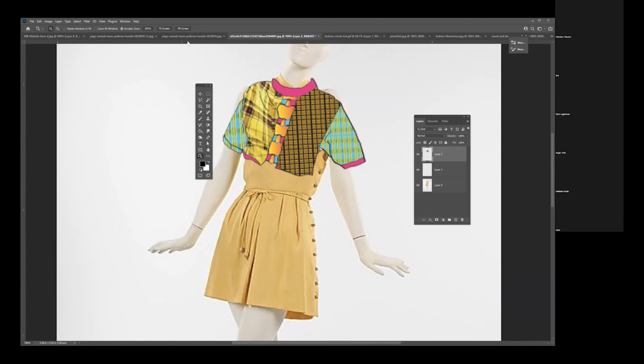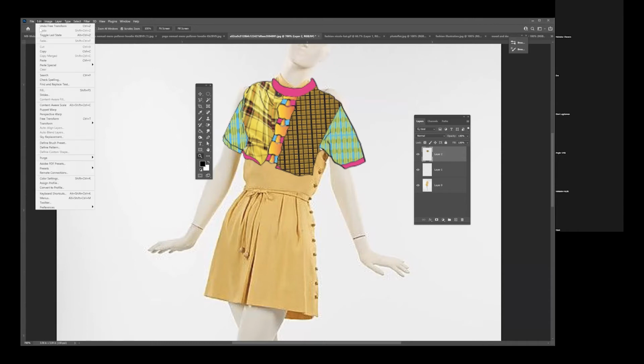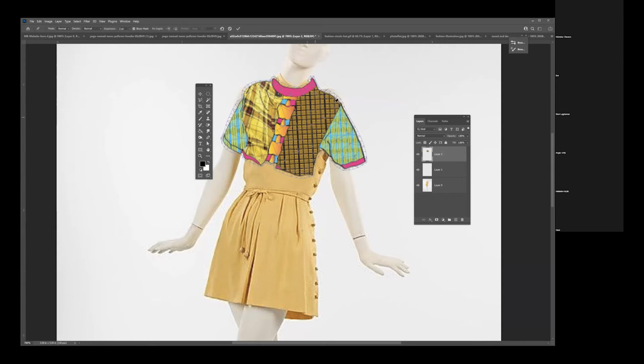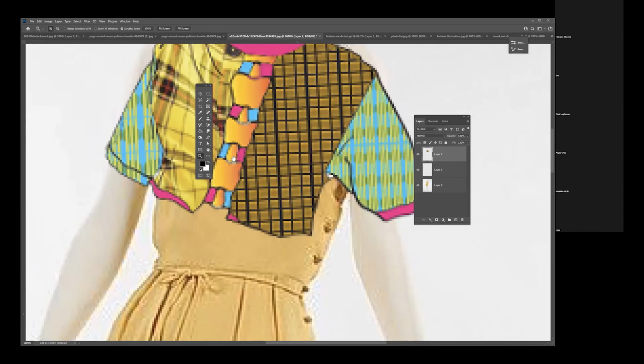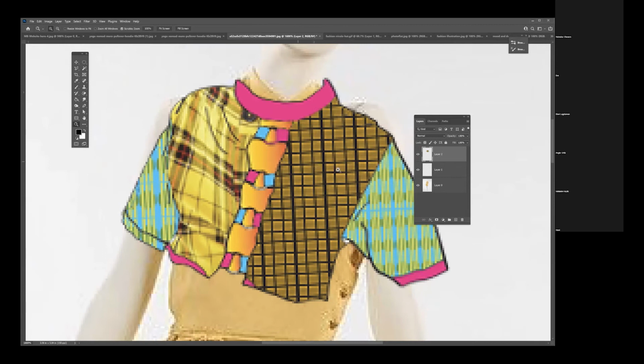This is under Edit, and it's called Puppet Warp. Just to show you close, whoops, I lost my Z key. You can hit Escape to get out of it. I want to zoom in a little bit more so you can see this. You see how it's pixelated. This would be better if I had brought this in as a PSD instead of copy paste, and that's what I'll show you. Up here, I'm on my layer, as you can see.